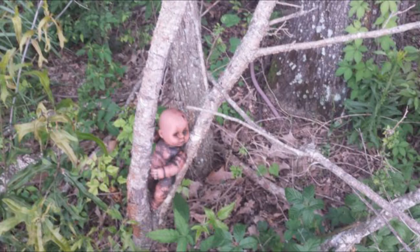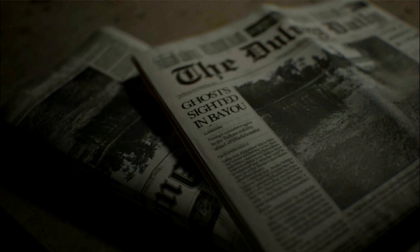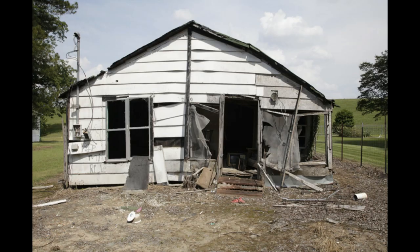Hidden messages. There are tons of hidden messages inside the Resident Evil 7 demo. For example, there are two sets of numbers at the end of the VHS in the bottom right. Put them in as latitude and longitude coordinates and we get a road in Lake Providence, Louisiana. There are papers in the game that have the headline 'Ghosts in Bayou,' so while it doesn't help with completing the demo, I'm gonna take a wild guess that the game is set in Louisiana specifically.